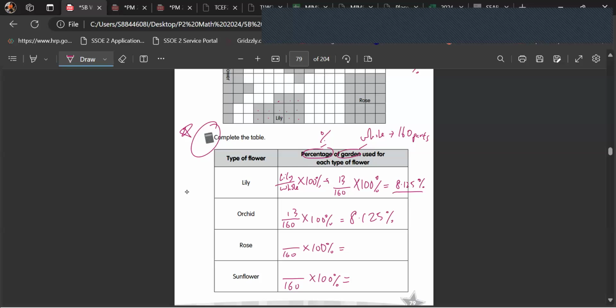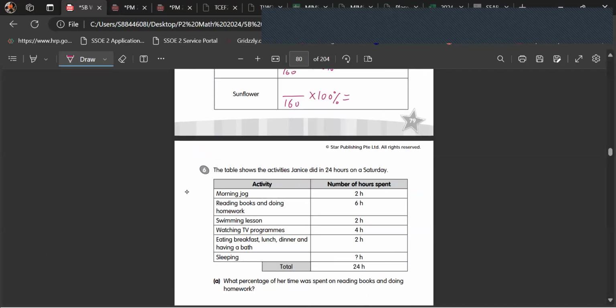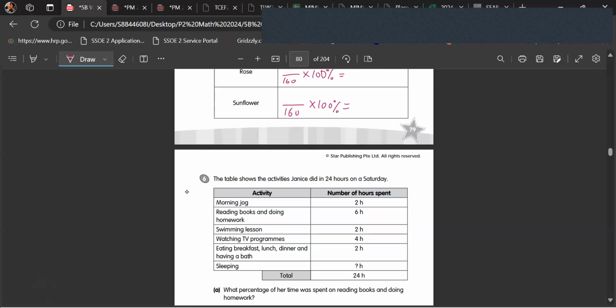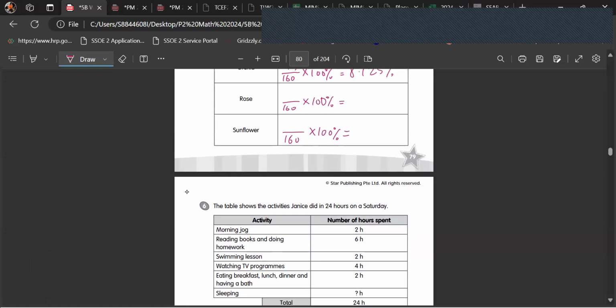Our friends, have you covered this already? You did this already. You can understand? Okay. Moving on, we've got two more pages to go. Okay, 80, 81. I helped you with most of the things already, right?